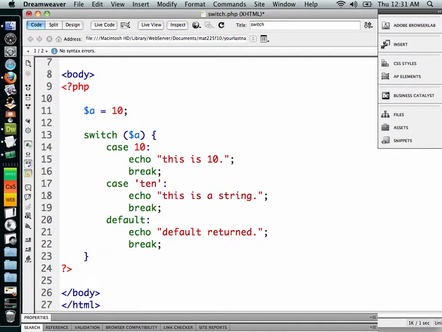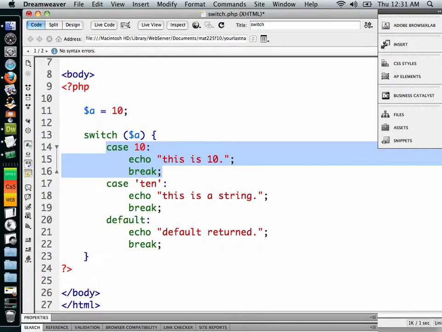And then the default value: if neither of those evaluates to be true, then it's going to echo 'default returned'. Now, if the first one evaluates to be true, which it should, then as soon as something hits the truth mark, it's done. It's figured it out. Okay, it's true. We can stop the switch now.